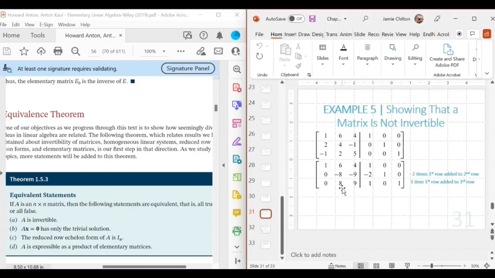6 plus 2 is going to give you the 8. 4 plus 5 is going to give you the 9. 1 plus 0 is going to give you this 1. 0 plus 0 is going to give you this 0. 0 plus 1 is going to give you this 1. Just carry it up. You've got to carry it all the way across. So that's why you're pairing these matrices together. Then you're doing the row operation all the way across both of them.